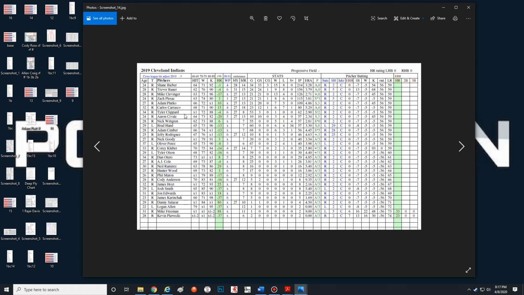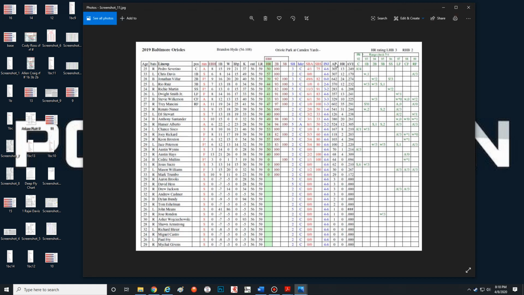Same thing with the pitchers. You just highlight the pitcher that starts the game, so you have his line ready to go. And then when a replacement pitcher comes in, you maybe use a different highlighter. Maybe yellow and then orange and then green. And then you just look at that line when it's that time. Boom. Pretty simple, pretty quick, pretty easy. So the complaint from some people about having to figure out which person's up, which batter and which pitcher and so on, it's not really a valid explanation when all you have to do is print out a sheet of paper and you can highlight it, mark it, do whatever you want on it.